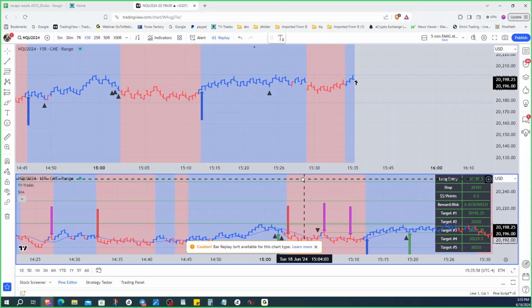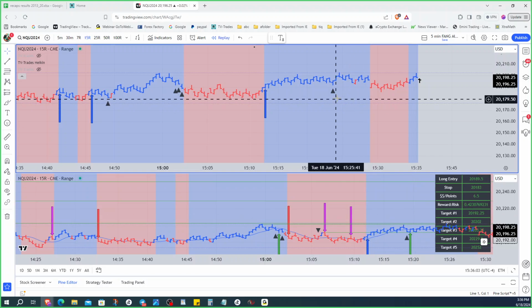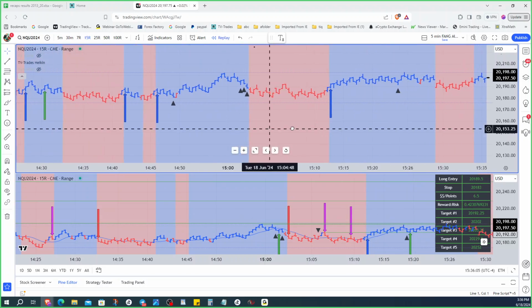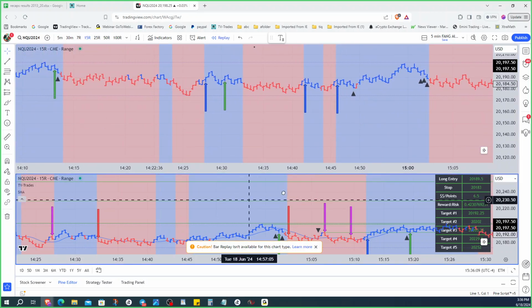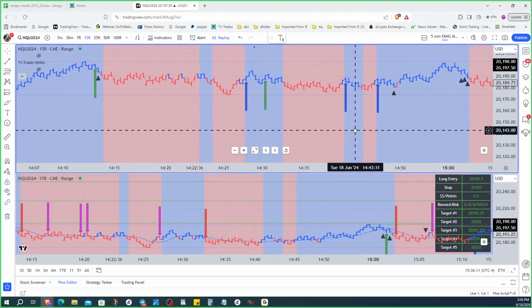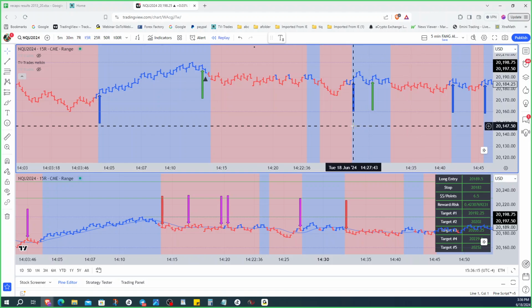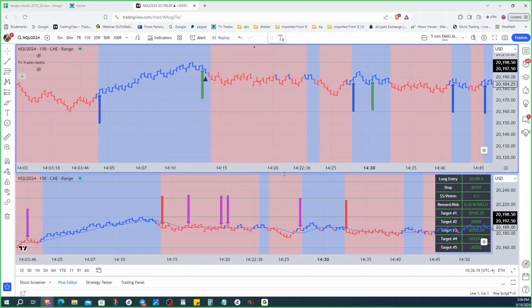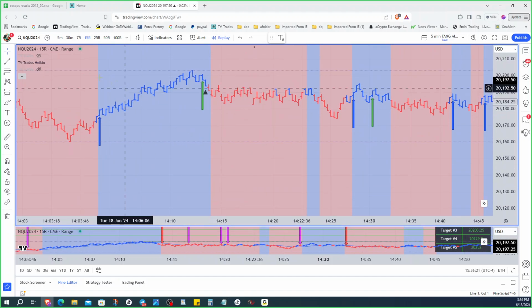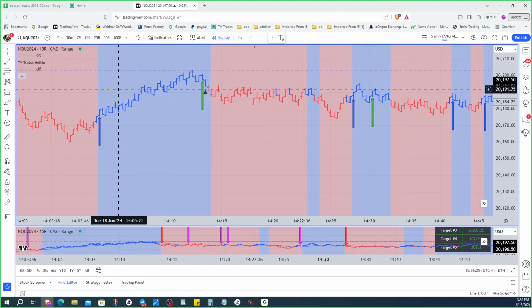Yeah, I guess we got that. And we have a blue one there. This one gave a mid-trend trade. This one didn't. This didn't give any shorts. It gave a long, where this one didn't give a long. Gave another long, where this one didn't give a long. Gave a short, where that one didn't give a short. Gave a long, where that one didn't give a long. So it's an interesting formula. I'll have to play with it some and see. I'll make it an option for you. Be an upsell. Just kidding.